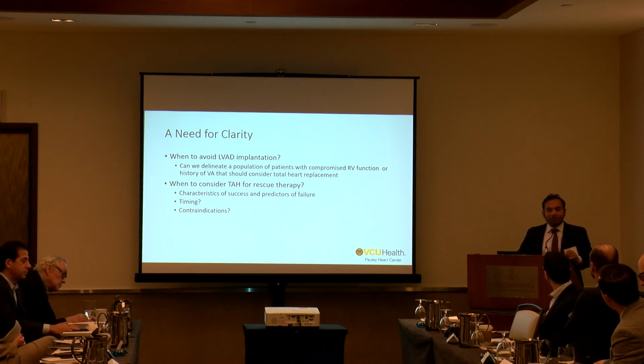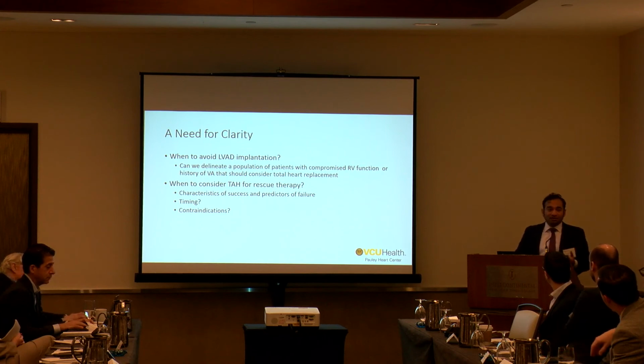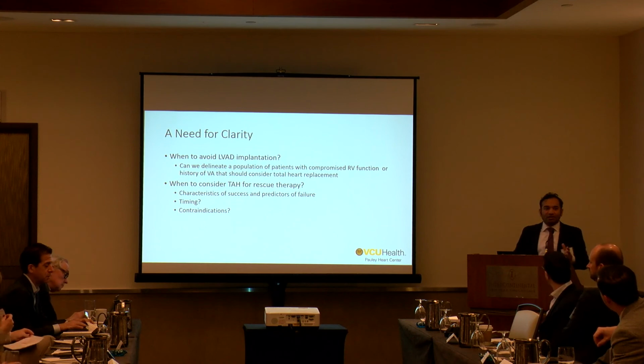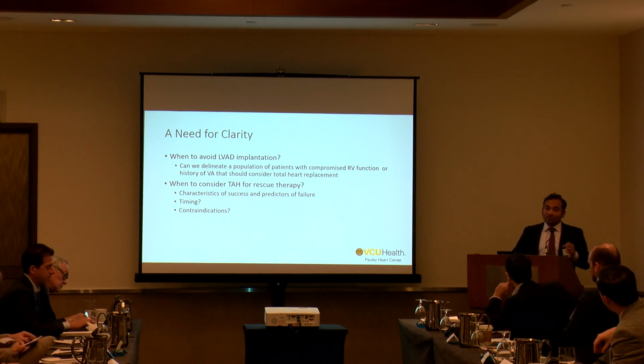The TAH part, I tell you, one of the challenges is if someone has poor renal reserve up front or long-term dialysis, some of the frequent things we see after TAH is an even more severe anemia than we would expect. They lose another stimulus for erythropoietin, and there is whatever inflammation people have on dialysis. And we see a higher blood transfusion requirement. Then you have all the complications and morbidities that go along with dialysis. I would suggest that in a chronic dialysis patient, a better strategy is dual organ transplantation, someone with heart failure, directly rather than bridging.